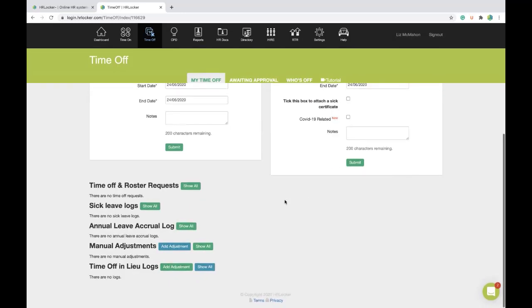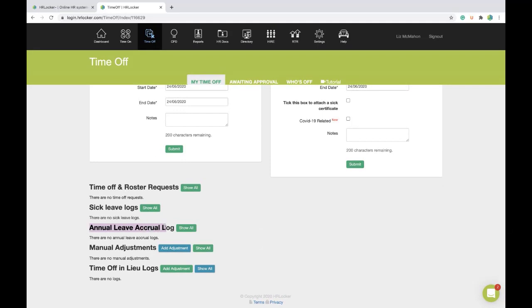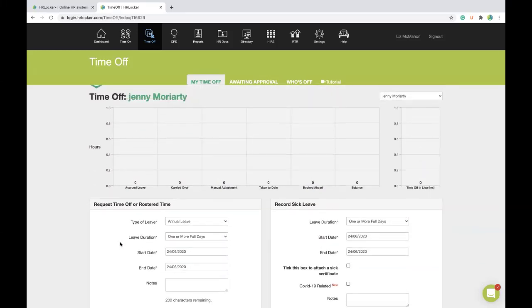And when she submits a timesheet, you'll see there's the annual leave accrual log here. Every single time she submits a timesheet, there's going to be a new entry in here, and it will say how many hours she accrued per timesheet. Also, anybody who's on accrual, you can't accrue in days, it is an hourly option. So they'll be accruing hours and not days, which is important, okay? For those of you who may have been using the system for a while and may want to change 1 or 2 people from an hourly option into a daily option, or from a daily option into an hourly option, there is that option for you.